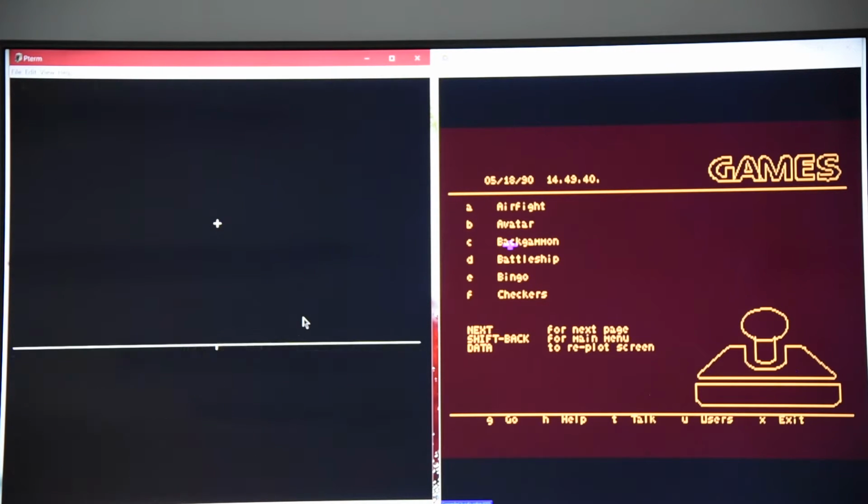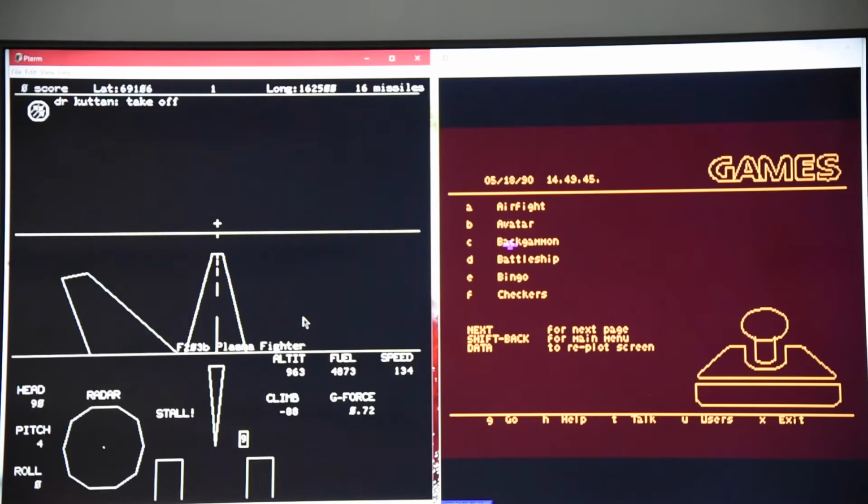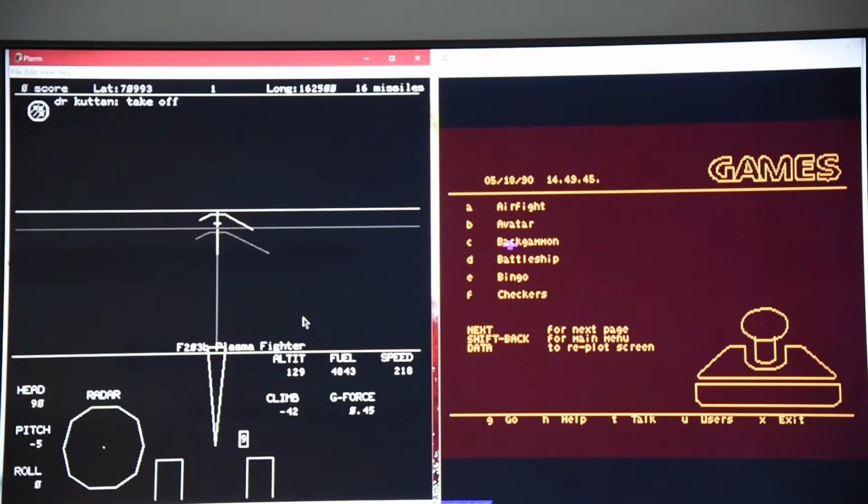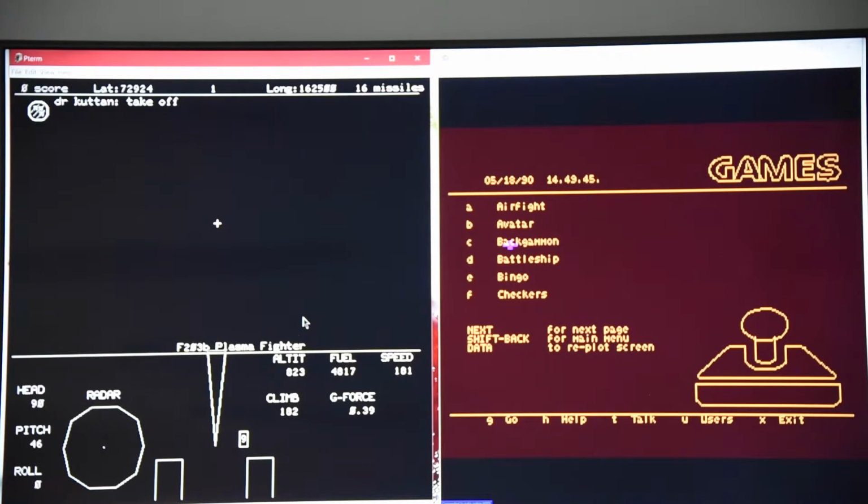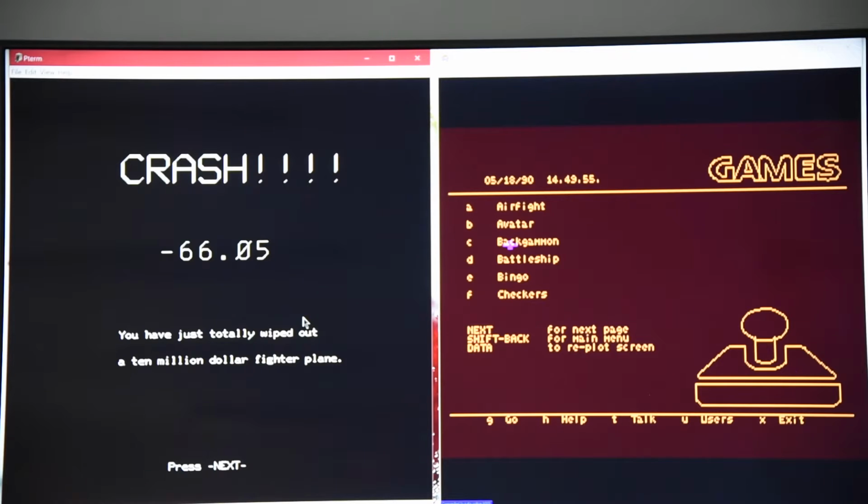And once we update, we can see right here that we are indeed flying, and we're flying in first-person perspective. I apologize, I'm not a very good pilot. I will crash very shortly, but here we go. Bye-bye. And there, I just crashed a $10 million plane. Go me. So that kind of gives you an idea. This game was in operation in 1976 on the U of I campus.